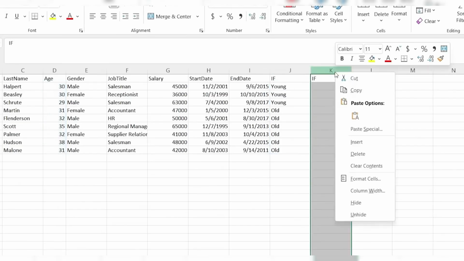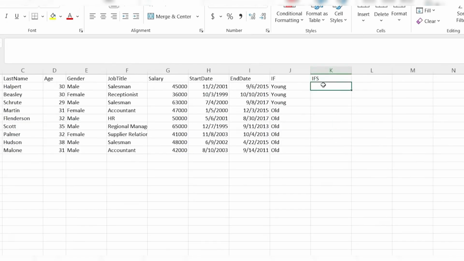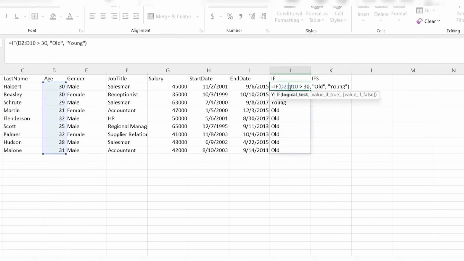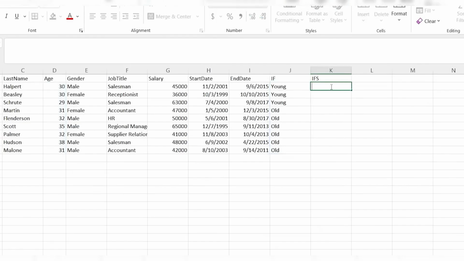Now, we don't actually need two of these. That's pretty self-explanatory. The IFS is a little bit different, right? You can have multiple conditions. So let's open that up real quick. So IFS, and now we have a logical test, value if that's true, then you can do logical test 2, value if that's true. So you can have multiple things. Now, this one is a little bit different. In the IF, you had a value if true, a value if false. IFS does not have that. IFS is going to give you different ranges and different specific conditions. And you can't say if this one's false. You're just going to have multiple conditions.